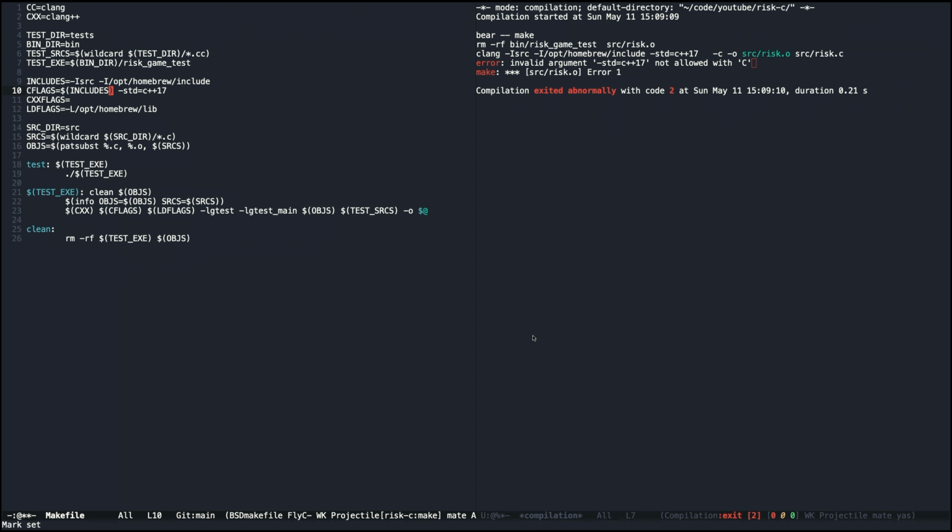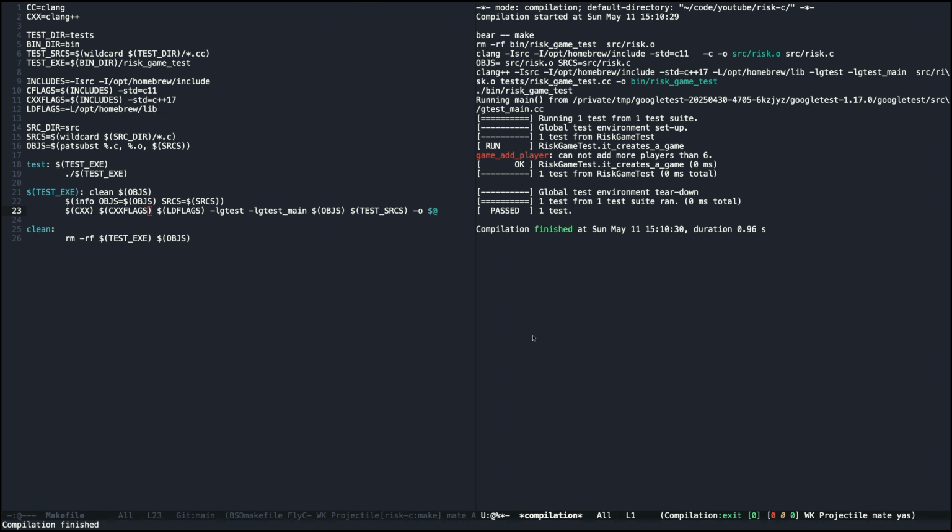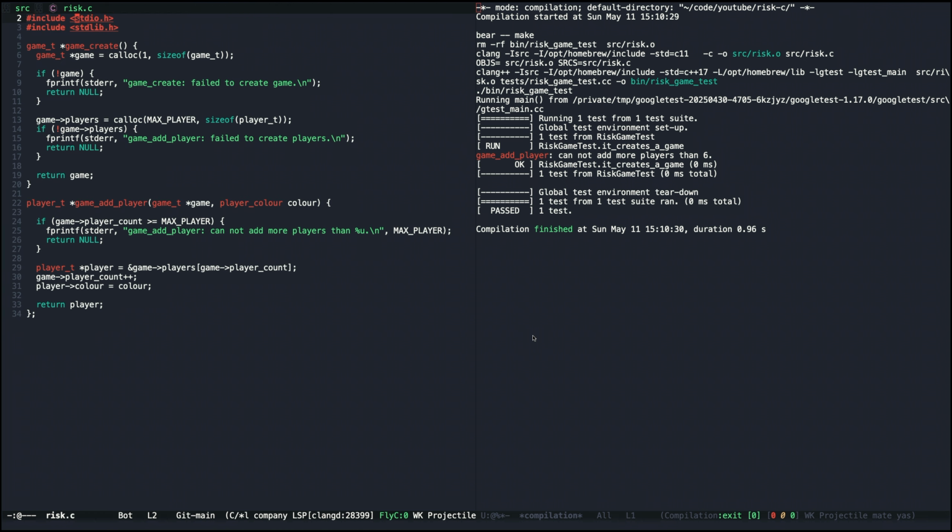This variable, so the CFLAGS is going to use this, and also the CXXFLAGS. And obviously this is going to go with the C++, but while we're at it, let's set the standard for the C compiler as well to C11. So that's good. And here now, let's use this as the CXXFLAGS, and I believe this should fix our problem. And it has, indeed. Brilliant. Cool. So let's go back to our source code in the risk.c.